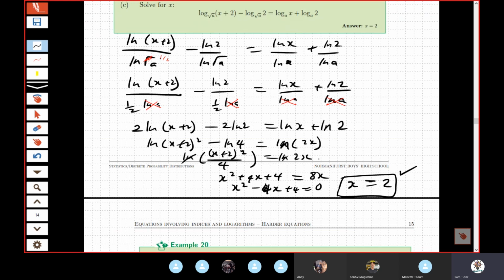So it'll take you a bit of time to get used to all your log laws. And you said, is it enough just knowing your formulas really well? It's probably not, because you've got to know how to use it. That's really important. Knowing to bring this up before you're allowed to actually divide. Otherwise, if you have a 2 here and there wasn't a 2 here, you're not allowed to bring them together because they're 2 different logs.